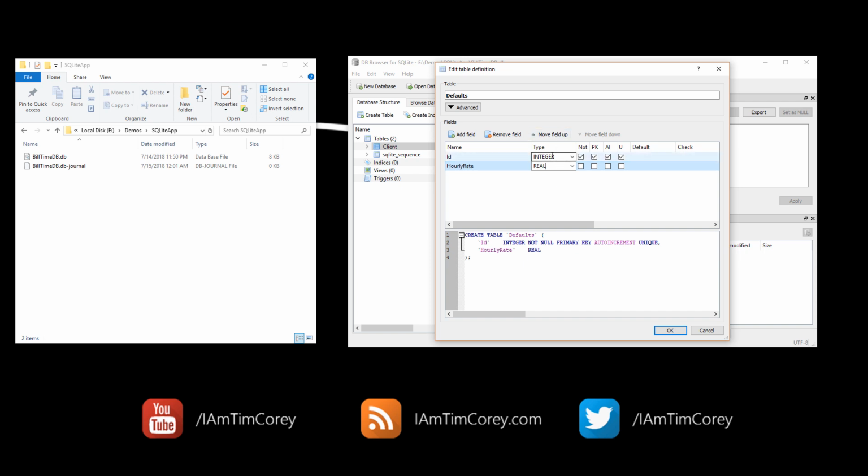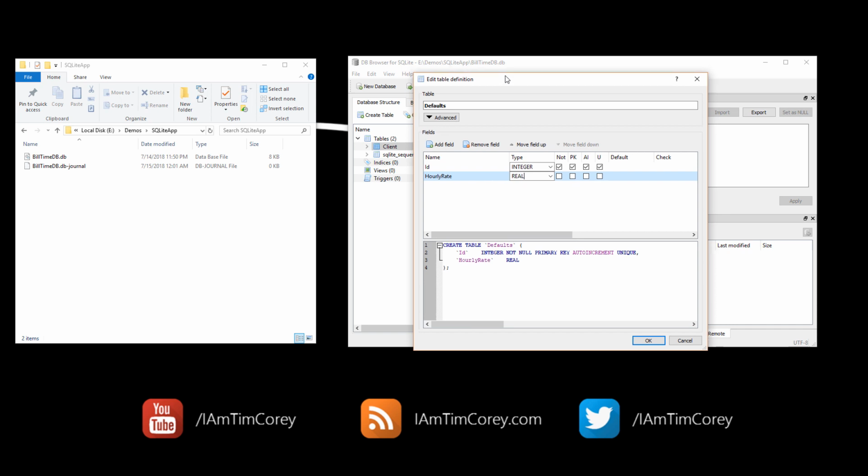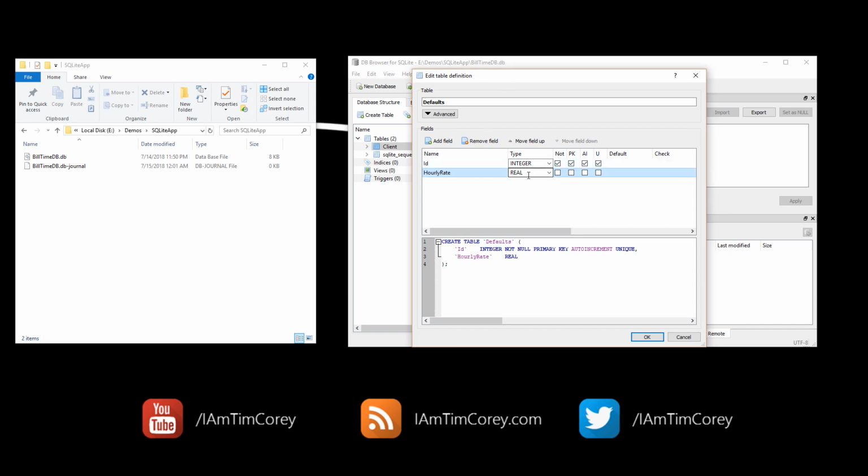And in fact, you know what? I'll come back and look at that later just to make sure that we're matching those up. It should be a real for our hourly rate, just in case you have a 50 cents, so $10.50 an hour. Typically you don't, but just in case. I don't have a default for that.